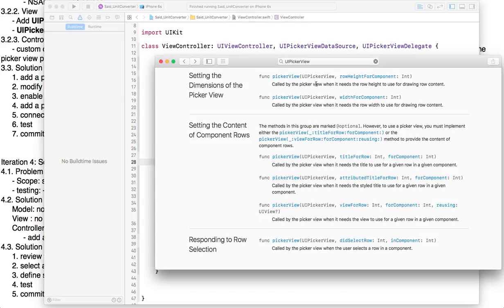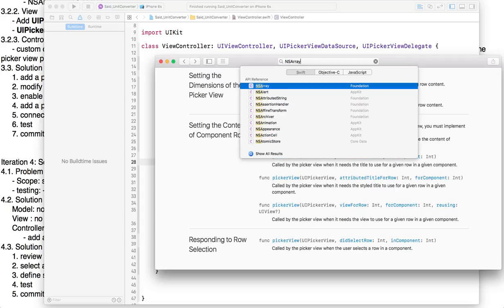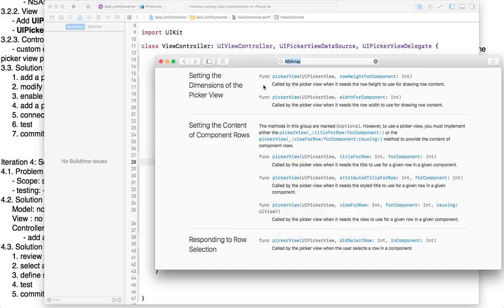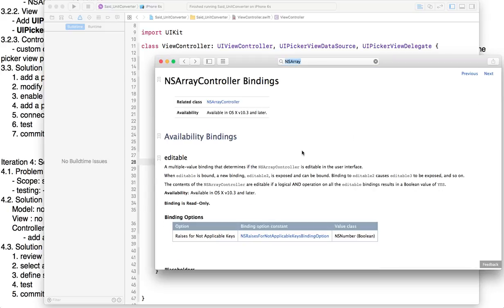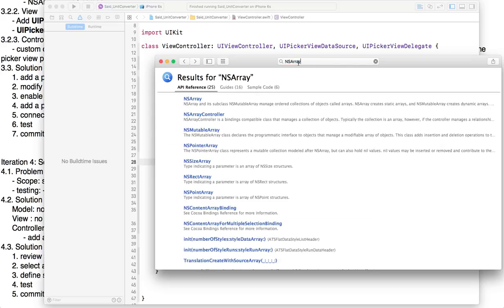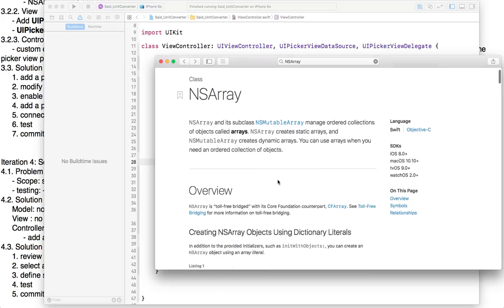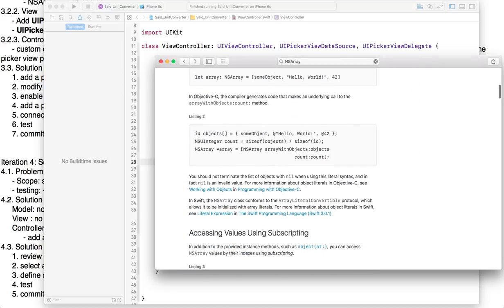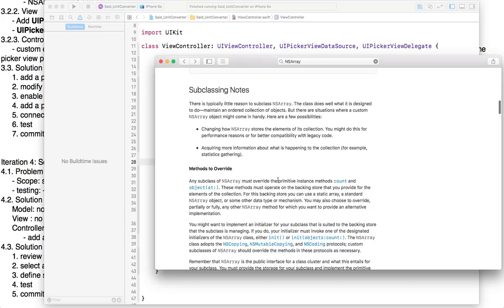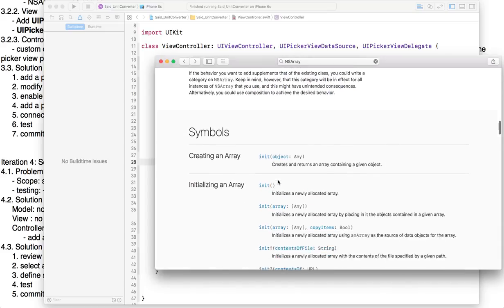So let's go to the API documentation and put the NS array. So the NS array, here is information about it. Lots of information.